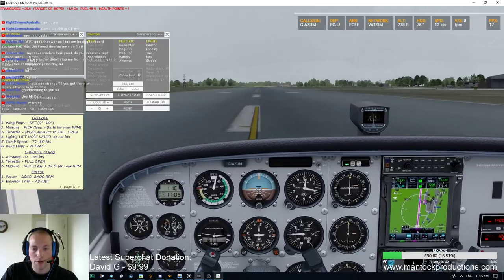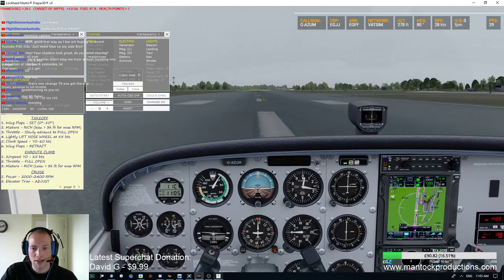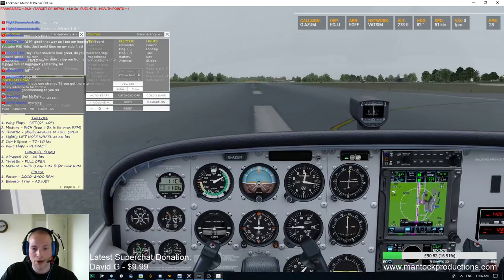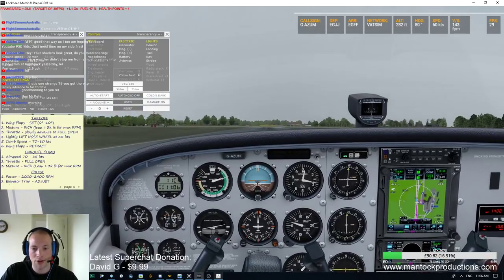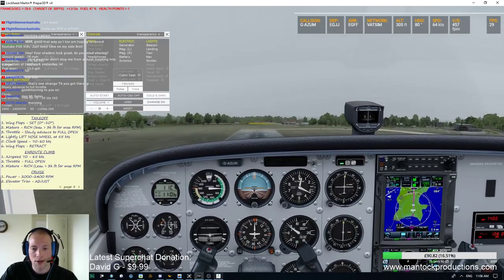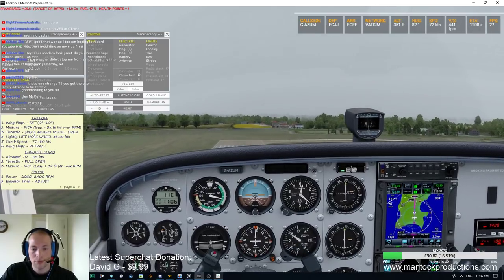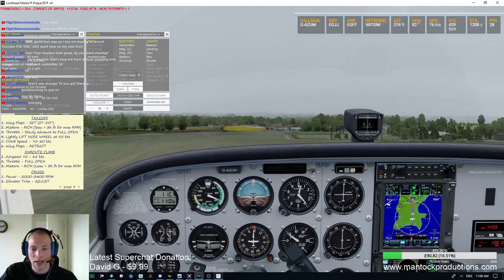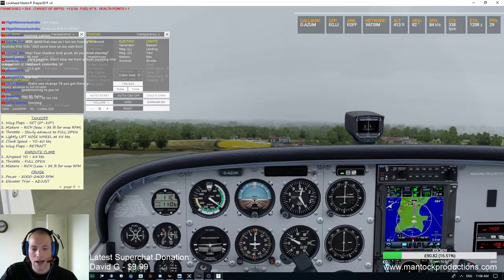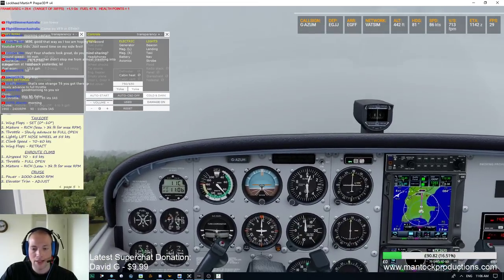Okay, smoothly advance the throttle, and just maintain centerline with the rudder. Just give me a little bit of nose down pitch to keep the nose on the ground, and then at 55 knots the nose comes off the ground, and then we will just maintain attitude until we build the speed roughly up to 80, then we'll raise the flaps. Excellent, there's 80. Let's raise the flaps now. And the aircraft nose will kind of settle down a little bit, and we can begin our gradual climb at roughly 80 knots indicated, maybe slightly above that.